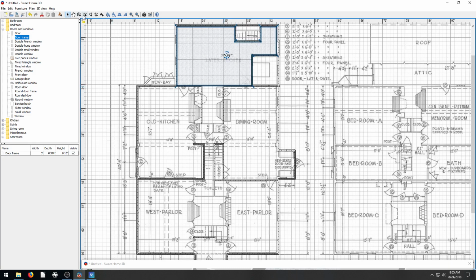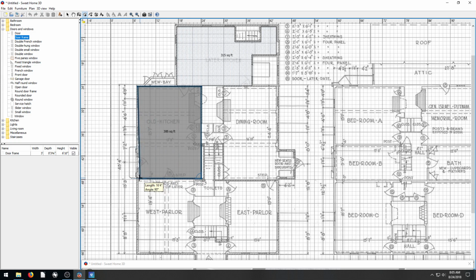So basically, I don't know if I'm going to keep doing all this, but you see we would do the same thing. We would draw all these different floors just like this, and we would create all these different rooms. And then we can go in and do whatever our goals are.